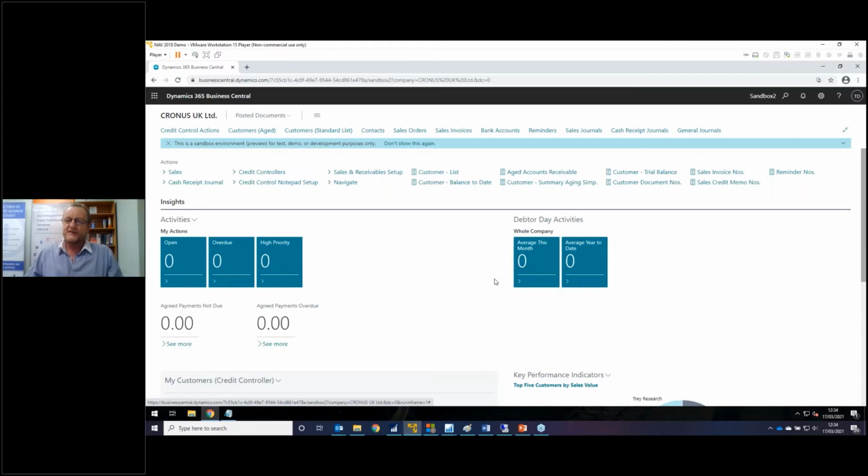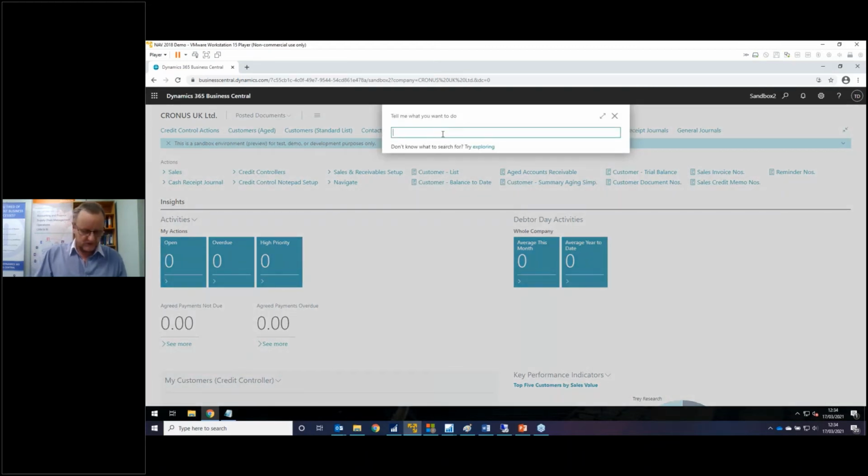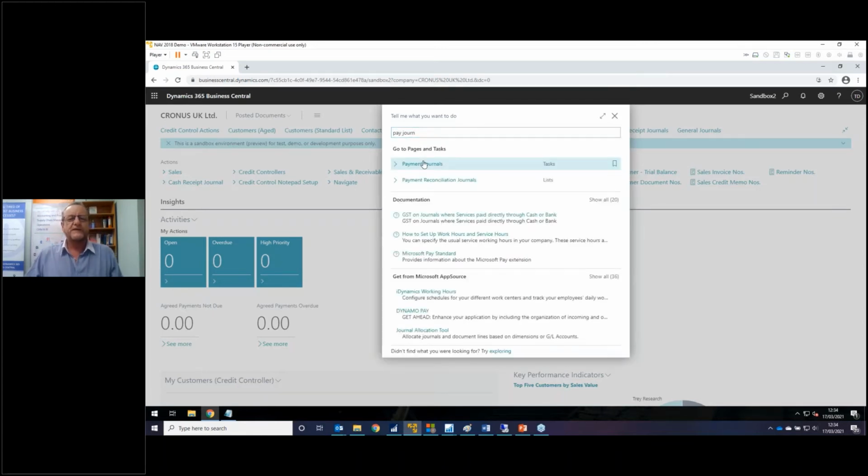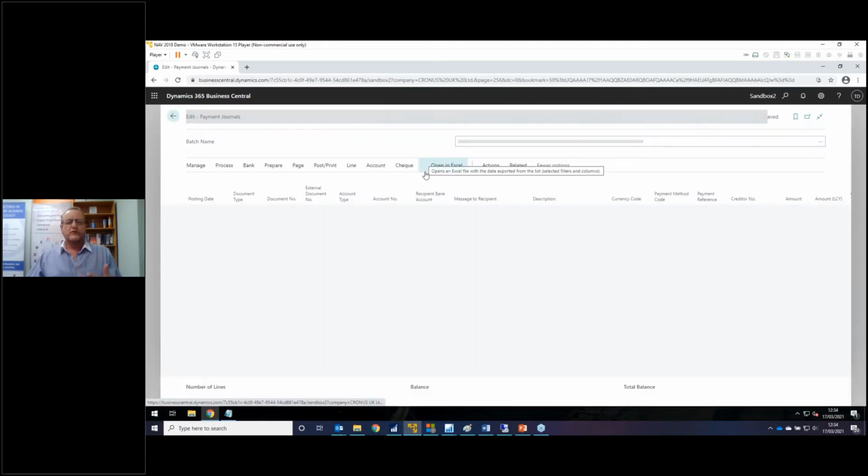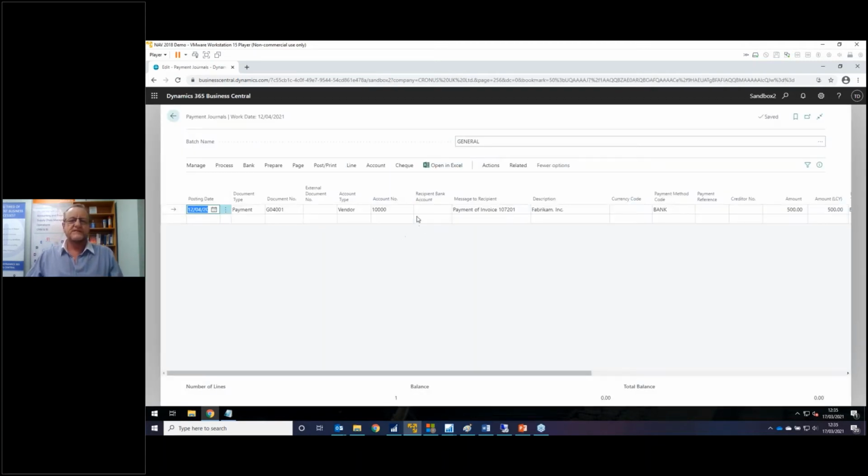What I also had there was that HSBC bank export. Now, anybody who's used the BEX file export, you know how simple this is. So basically, you go to your payment journals, and from within a payment journal, you follow your normal processes to suggest vendor payments, whatever it might be that you do internally. You get your list of payments. I've just prepared a journal here with one vendor.